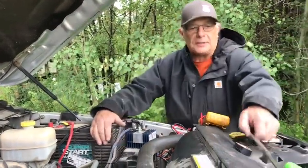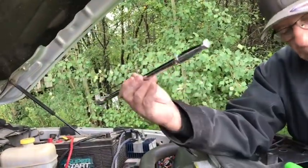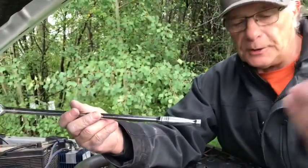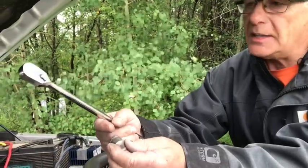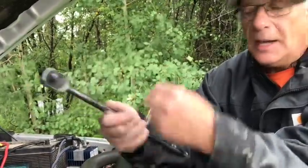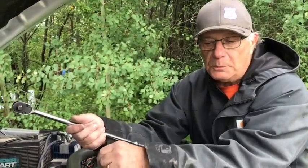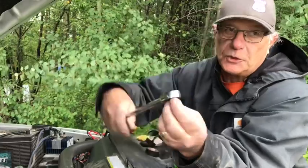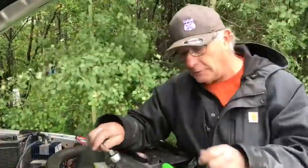Now this is that ratchet I was telling you about. This is an extra long one, but just get a ratchet like this and an adapter like this. This one goes from half to 3/8, and I got one that goes from 3/8 to half, and that'll go on almost every one of your belt tensioners. They're mostly either half or 3/8, 13 or 15 mil. So you just put a 15 mil socket on there, and remember it only goes one way. One way it loosens up, the other one's tight. Go the tight way, and that takes the belt off.